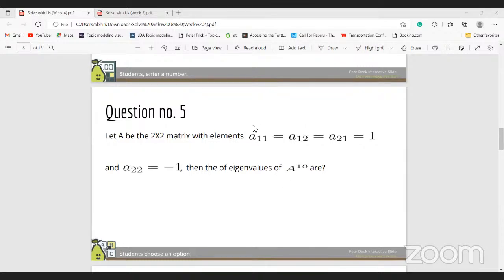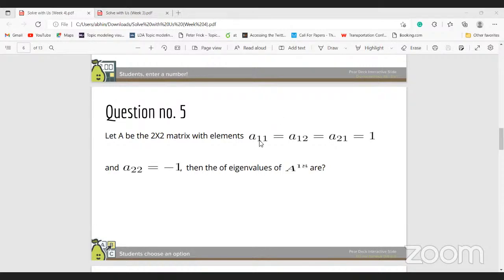Okay. So any doubt in this? Anyone? Any issues? 512. Yeah, it's 2 raised to 9. Correct. Sir, what's the property we are using? We are using: for A, suppose the eigenvalue is lambda, then for A to the n, the eigenvalue is lambda raised to n. So one more additional property which is very widely used. Suppose the eigenvalues of A are 1, 2, 3. Then the eigenvalues of A inverse will be 1, 1 by 2, 1 by 3, because it is raised to minus 1. Oh, yes. Okay.